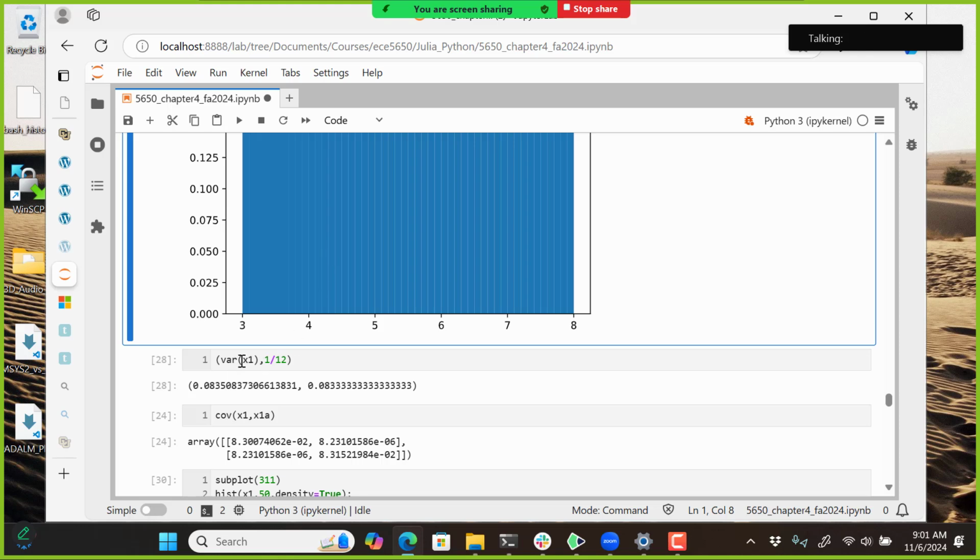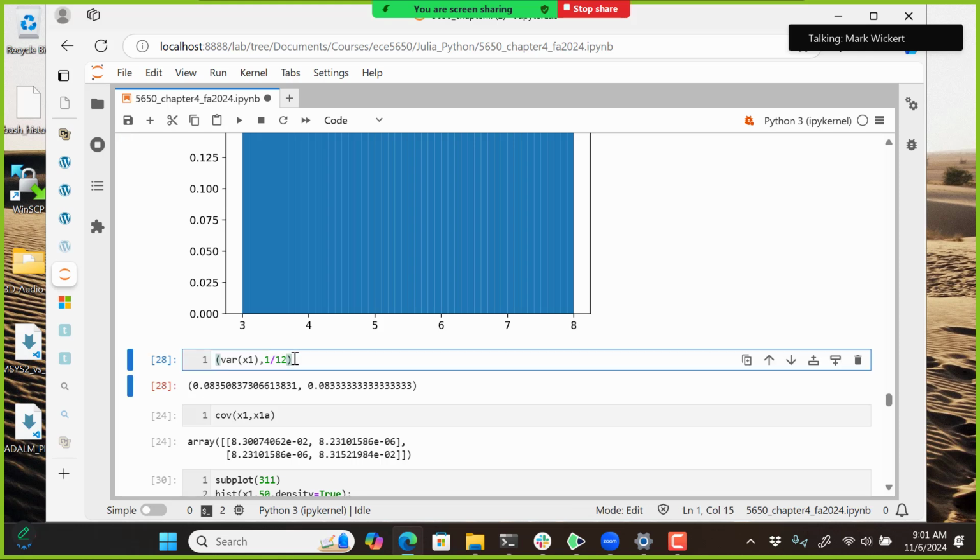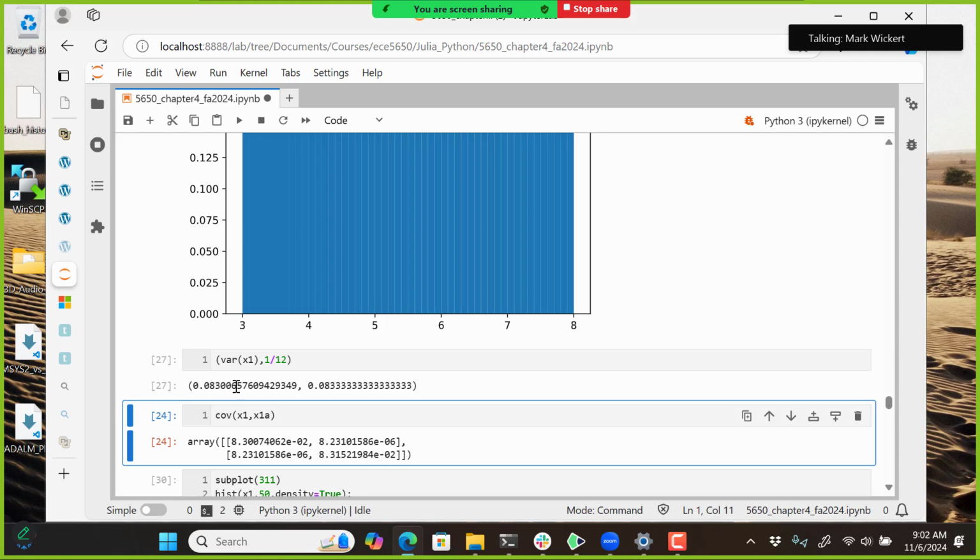You know that the variance of a uniform random variable is delta, the width of the uniform random variable, divided by 12. And that's what I'm demonstrating right here, that the variance numerically is 0.083 with some random digits beyond that, and then compare that to 1/12. It's basically the same number. The width of my uniform distribution is 1 unit wide, and I know the variance is delta over 12.